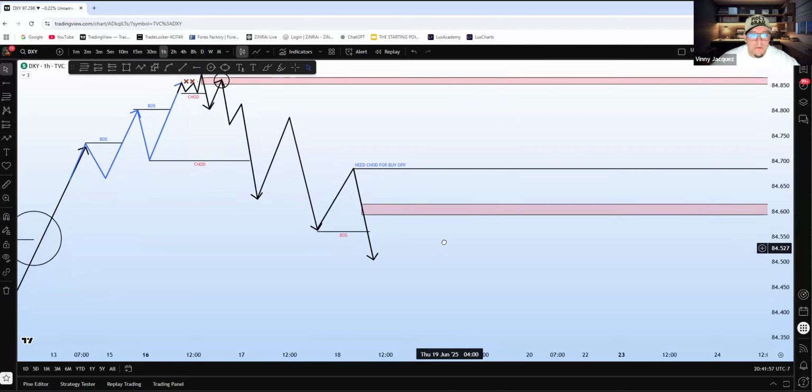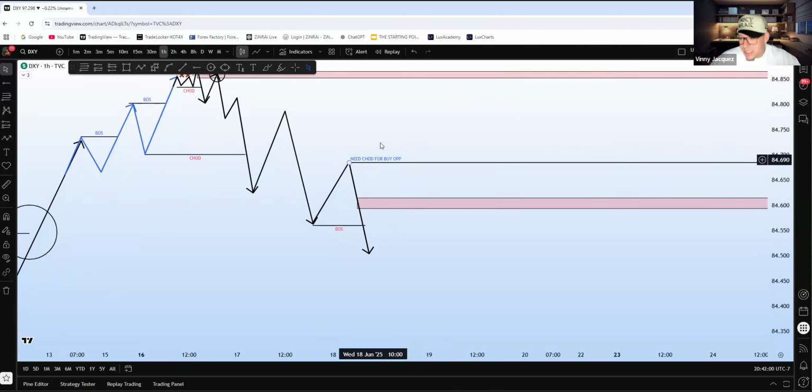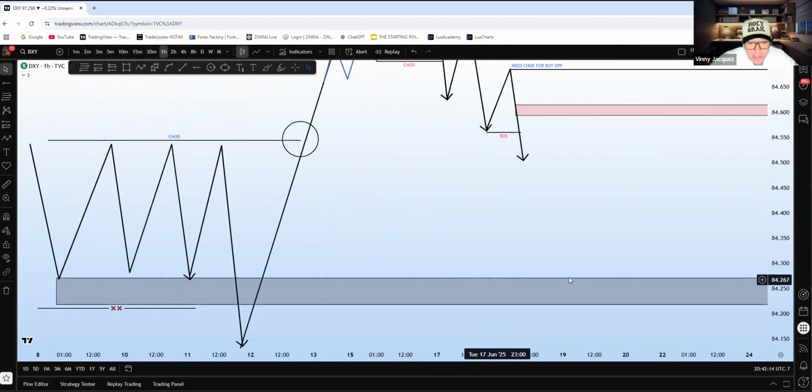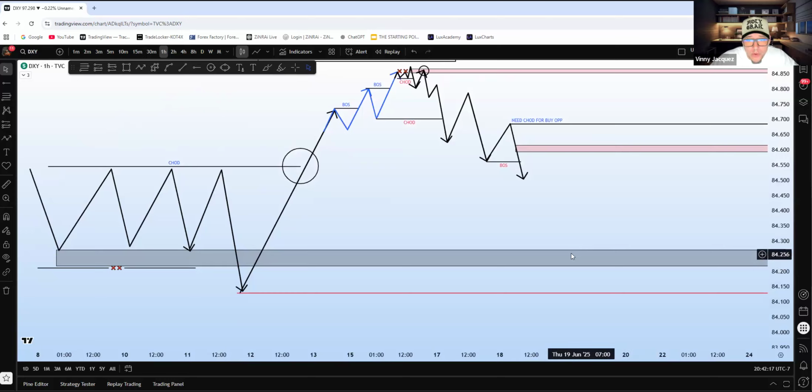Need change of direction for buy opportunity. So what this line tells me is I'm not looking for buys until I get the change of direction. It's telling me I need this change of direction for buy opportunities. So I'm either waiting right here for buys, because the market is selling to my buy zone, or I'm waiting for the market to change direction. As soon as that happens, then I will start to look for more buys again. Give me a 2 if that makes sense.